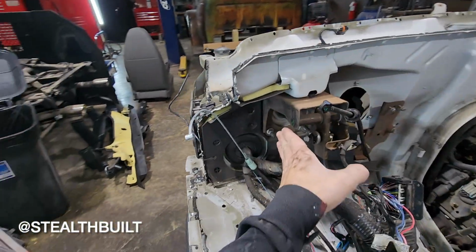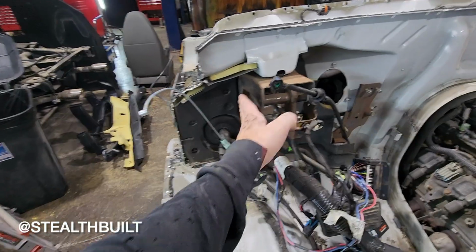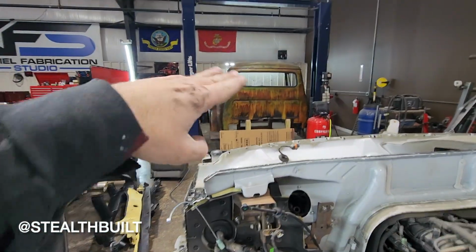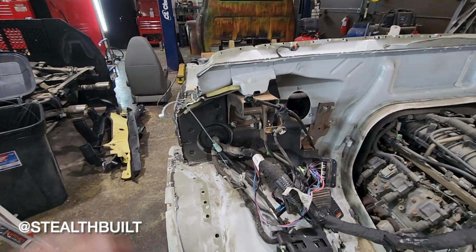I'm going to try to keep right at the edge of where this mount is for the brake, and then just cut this straight down here pretty much along with that line. And then what we'd like to do is drop that cab on top of here and more or less see what fits and what doesn't, and then we can decide how much further we need to take it.